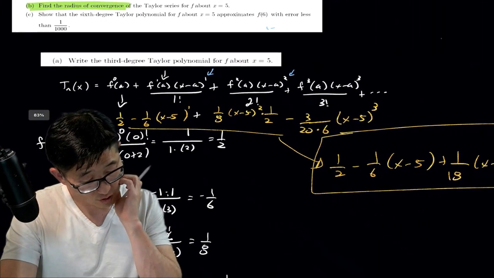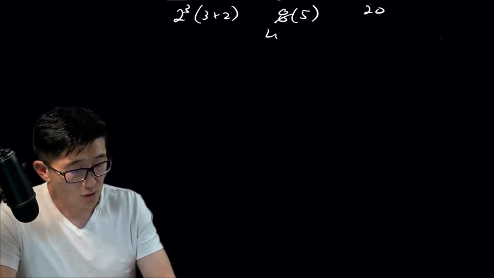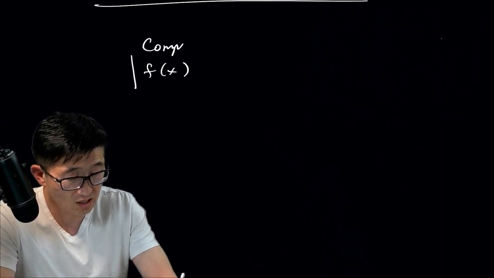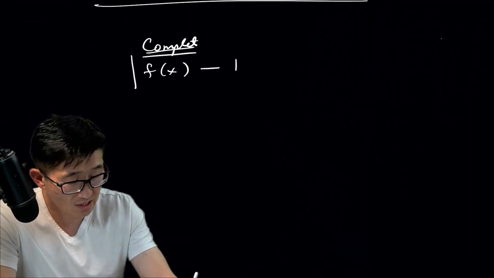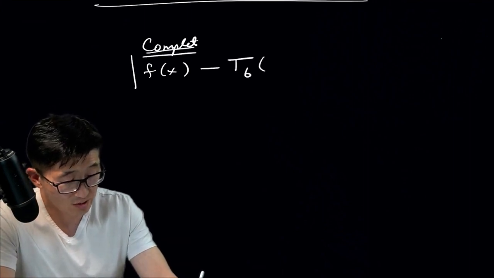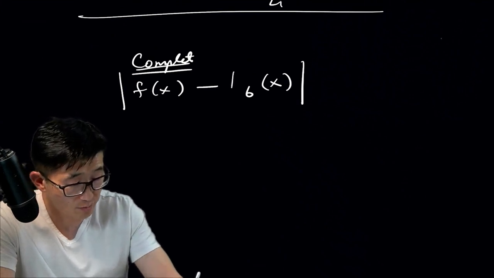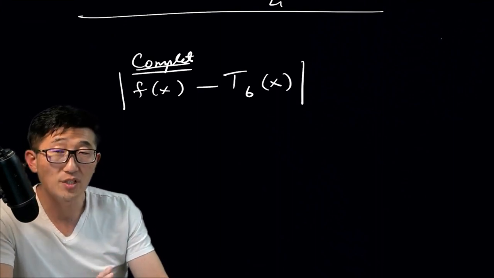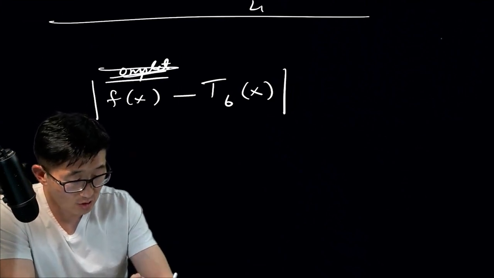How should I do this? So, let me just write out the equation first. So I think this is called the Lagrange error bound. Basically, the absolute value of the whole function. So this will be the complete whole, right? The complete, just the whole thing, minus the Taylor series to the 6th. Okay, do you get that? I know sometimes people will use the letter p because they're polynomials, but basically it's the same thing. Okay, what we're saying is this: if you take the actual amount, I guess maybe we should put the word actual.